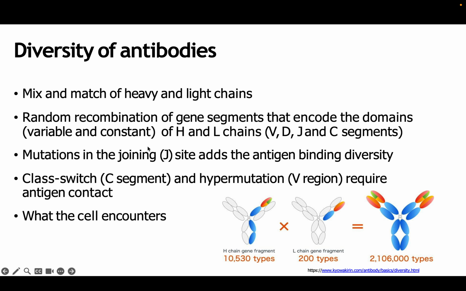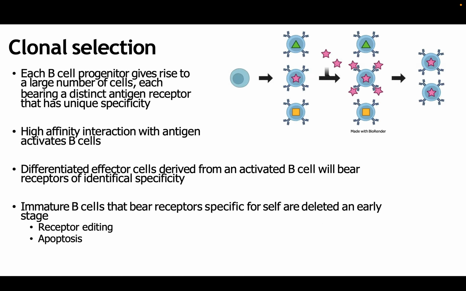We have these mutations at the joining sites. These are the non-templated nucleotides, which also give much more mutations and diversity. And as we said, you're putting in a lot of somatic hypermutations, which are further pushing the diversity. So suddenly you can have so many different types of antibodies that are able to bind to so many different types of antigens.